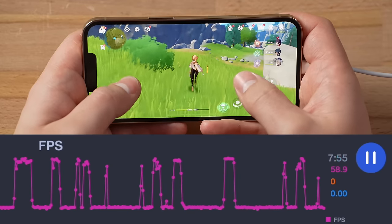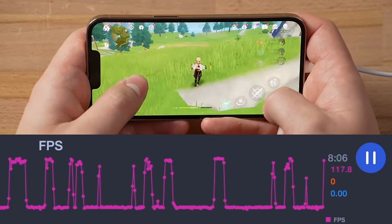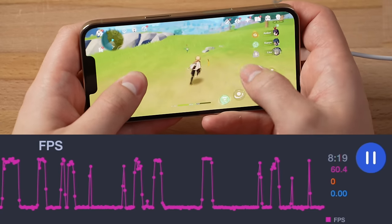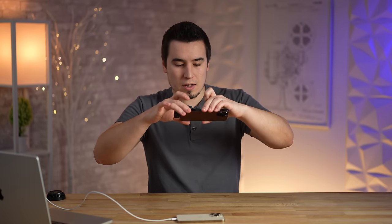It's almost been 10 minutes and the back of the phone is really hot, but it is still jumping between 60 and 120 on the chart. I'm seeing it dip sometimes to 57, then jump back to 120 — it can't fluctuate between 120 and 60, it just goes straight up and down, which is kind of weird. The back of the phone is really really hot. Exactly 10 minutes — stopping the recording. Just like that, the display dimmed quite a bit after testing finished.